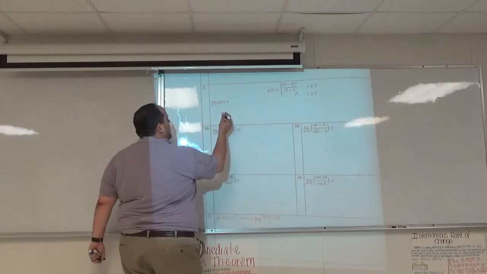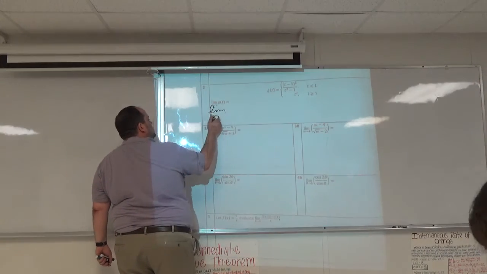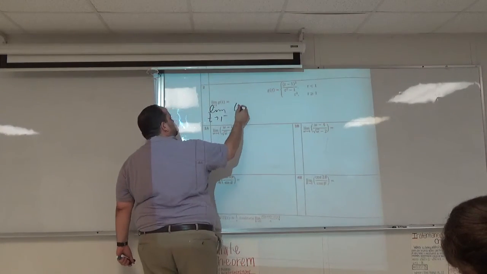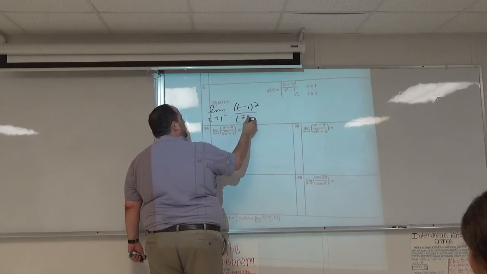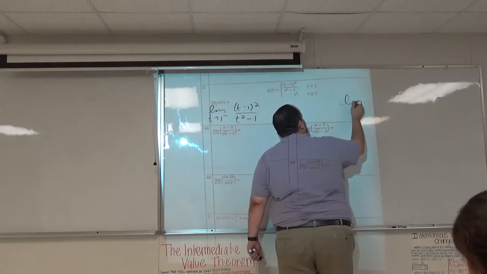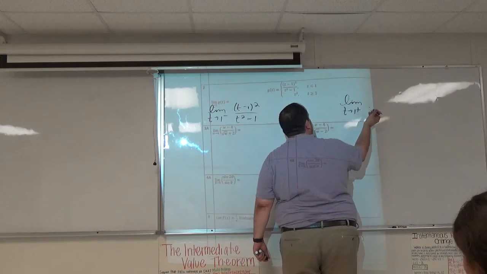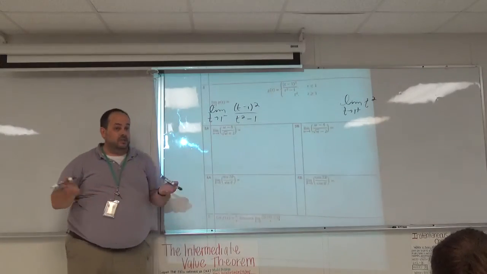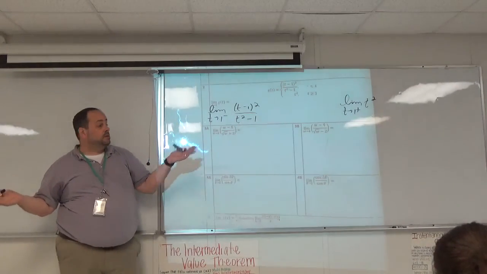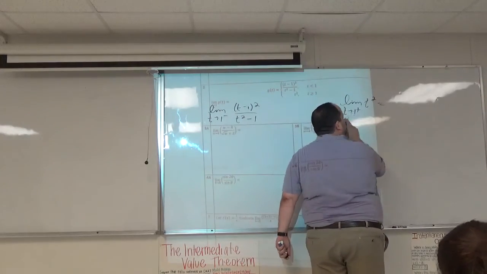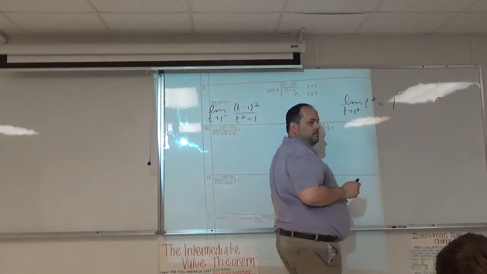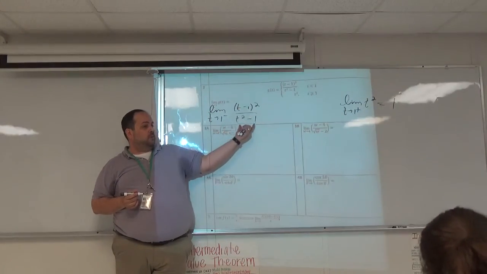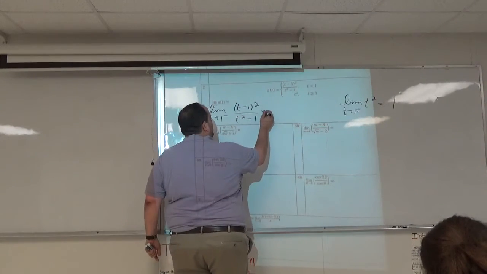Okay, let's do this real fast. We're going to have to consider 2 different limits. What's the limit as t approaches 1 from the left? Well, that's (t minus 1) squared over t squared minus 1. And at the same time, what's the limit as t approaches 1 from the right of t squared? One of these is super easy, the one on the right. I'm going to try direct substitution, I'm going to get 1. If I try direct substitution here, I'm going to get 0 over 0. That's no bueno.